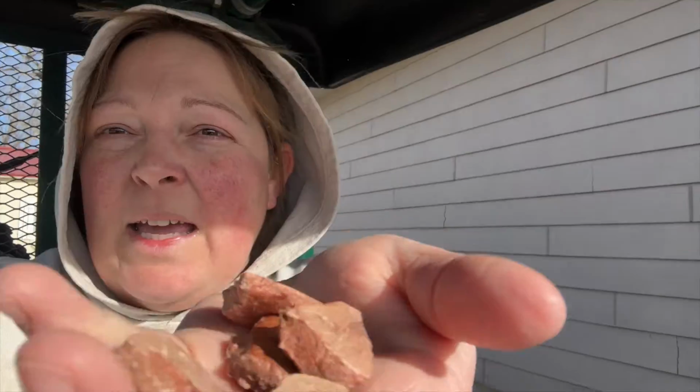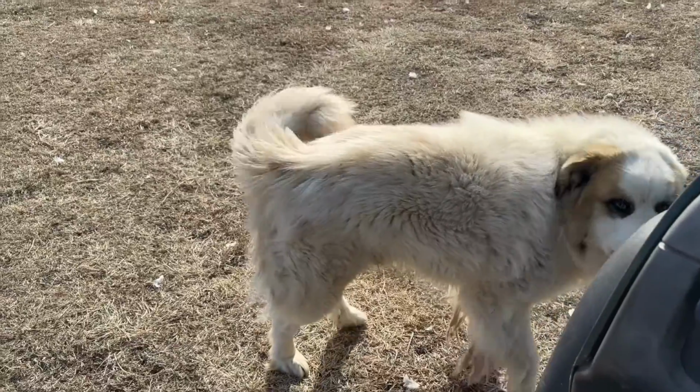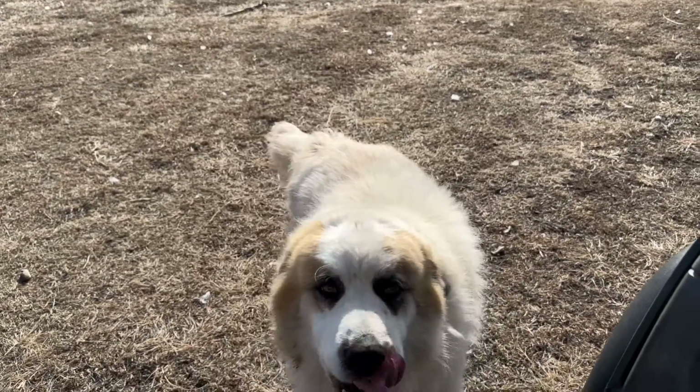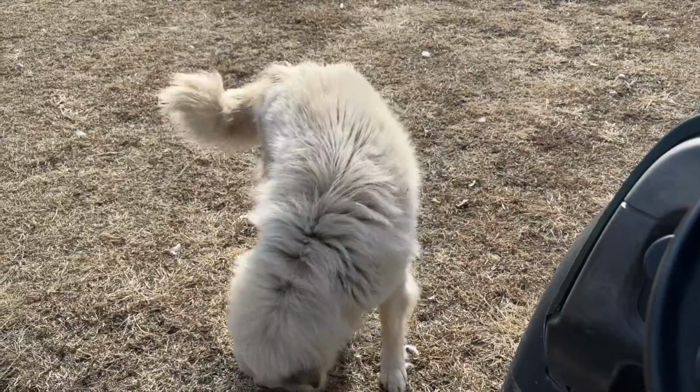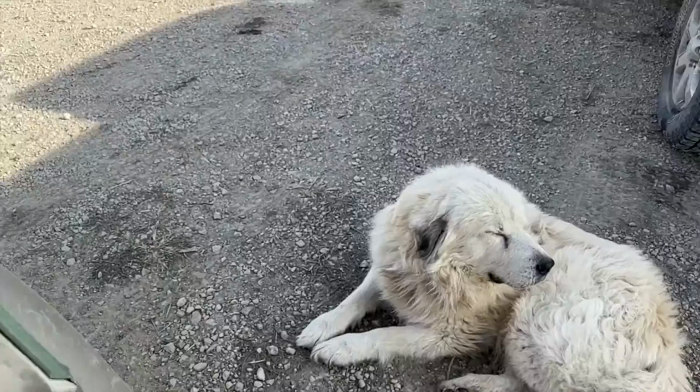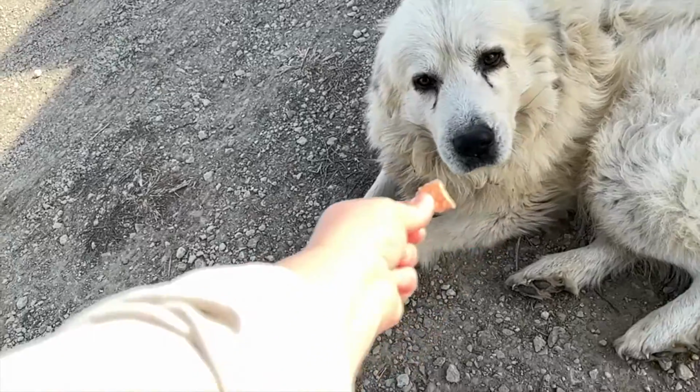We've got some treats here for the outside dogs. They've been busy working so hard all night long protecting our livestock. Let's see what they think. Check out that wag. That tail wag says those are some tasty treats and worth waking up from my morning nap for. Okay, old man Bear, would you like a treat?